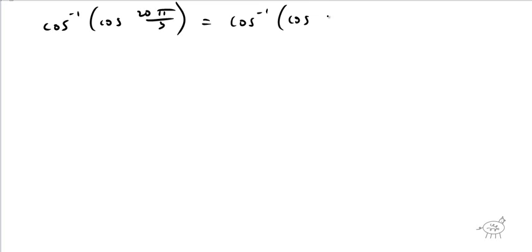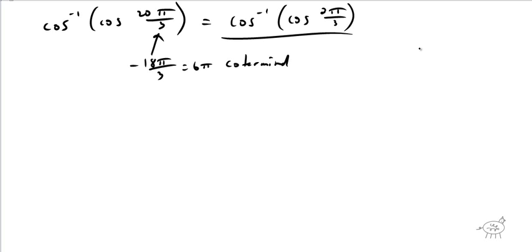Inverse cosine of the cosine of 20 pi over 3. Brutal! Well, I would probably do coterminal and bring it down to something more manageable. So I would subtract 6 pi over 3 3 times. So it's like subtracting 18 pi over 3. So this is equal to inverse cosine of the cosine of 2 pi over 3, right? So again, we're doing minus 18 pi over 3, which is 6 pi over 3, or 6 pi. So again, we're doing coterminal.